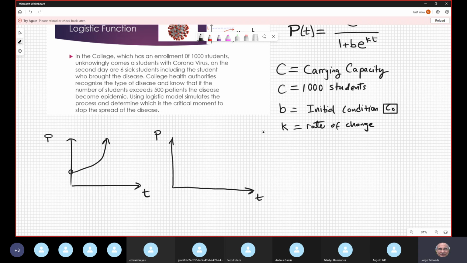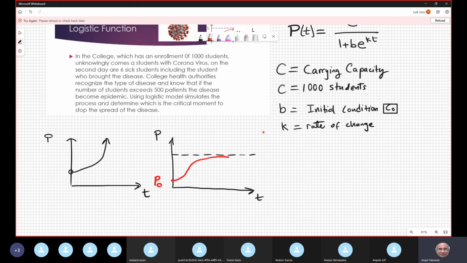However, we have a contradiction. The pandemic splits the population in two parts: the student gets infected and the student does not get infected. And the rate of change depends on both. So we have a horizontal asymptote, you know. And the logistic model starts here at P null and increases like that. It's a typical graph of the logistic model, no?